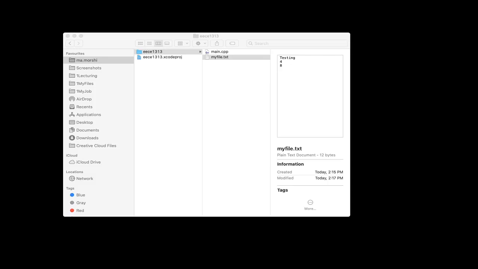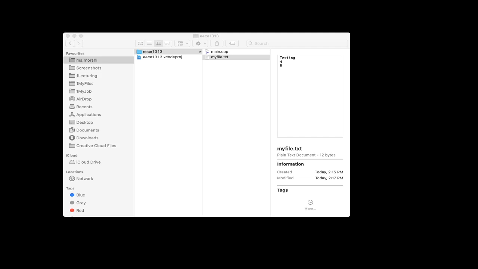And if you run the program again with the same file, you must be careful. Let's say I modify the program to do something else.